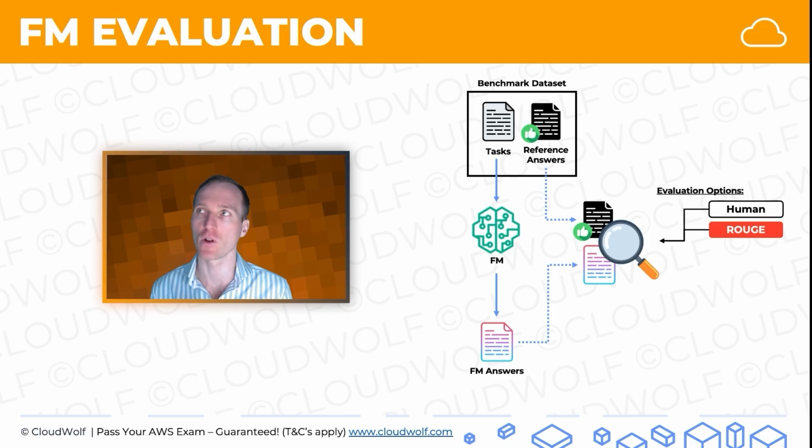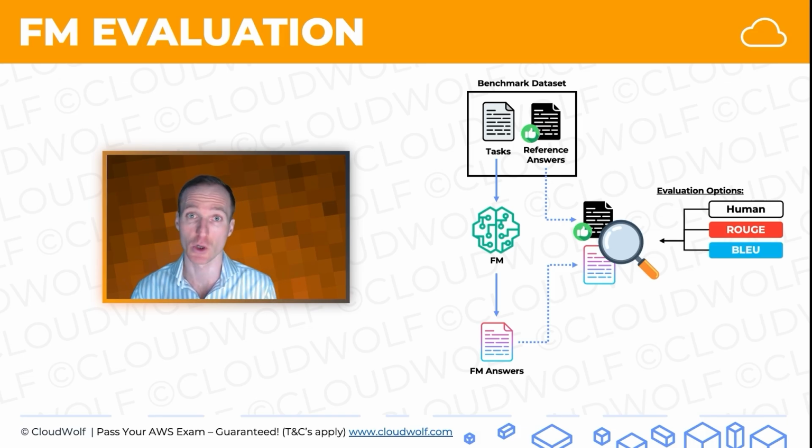But at a very high level, it compares the foundation model answers with the reference answer and looks at how many words overlap between the two sentences, or one answer compared to the other. What overlap do they have in terms of words? So that's ROUGE.